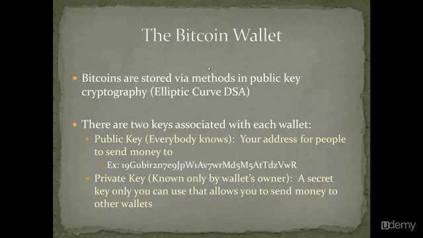So to recap, a Bitcoin wallet is a bucket to contain all of your Bitcoins. It has a public address, and mine has this public key here, and when someone wishes to send you Bitcoin money, they have to know the public address. Think of it like a bank account number. To send money to a bank account, somebody has to have your bank account number. To withdraw money from a bank account, more often than not, somebody has to have some sort of authenticating information, and that's kind of like the private key. So the private key is a proof that you are indeed the owner of this wallet, allows you to open the wallet and send stuff from that wallet to other wallets.